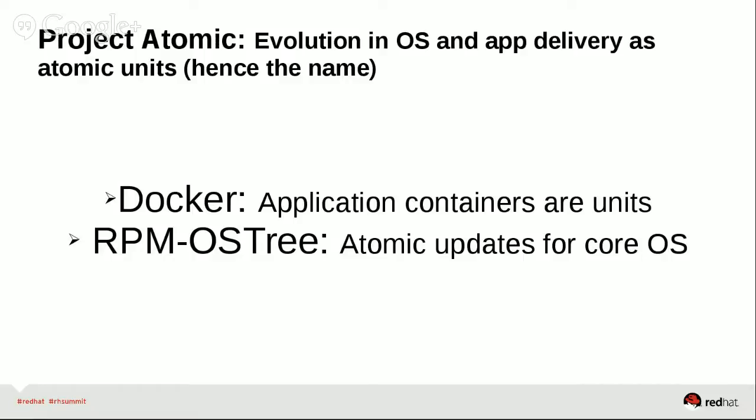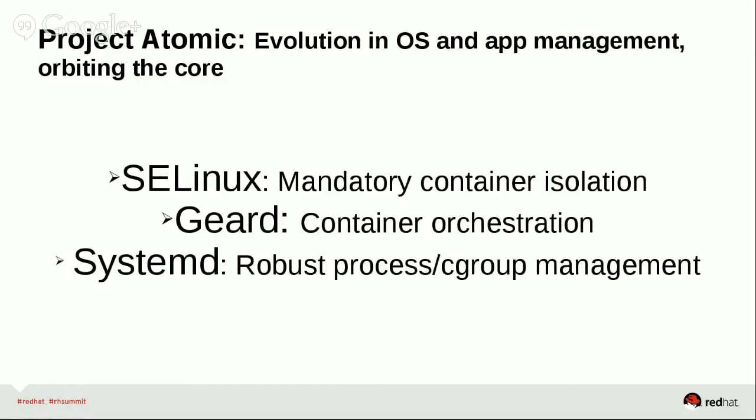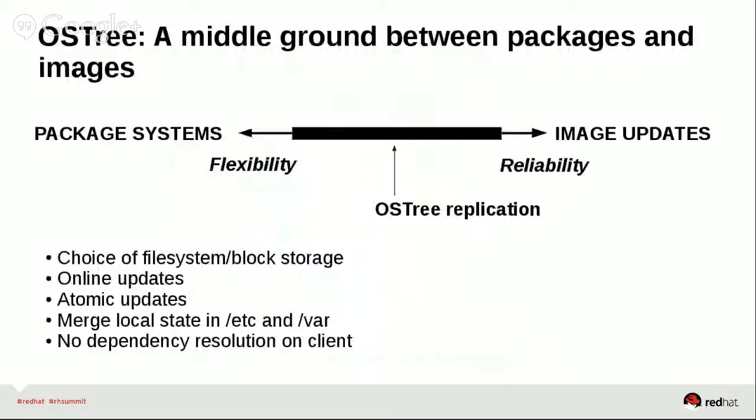So it's a tool to update that base operating system. So the kernel, you have SSH there. You, of course, have Docker itself. In the host system, we have GearD, we have systemd, and any other shared services between the containers can be updated also as a unit. And we've evolved a bunch of operating system components, as Clayton was saying, to be oriented for this model. So to talk about the OS tree level, let me go here.